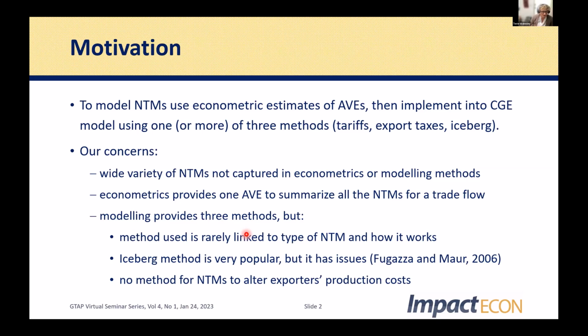And then there were a couple of other issues. One was the iceberg method was becoming increasingly popular, but it has issues that we'll talk about as we go through the presentation. And no particular method was available to capture how an NTM might have altered the exporter's production costs. And we felt that that was one of the important places where an NTM might impact a country's productivity.